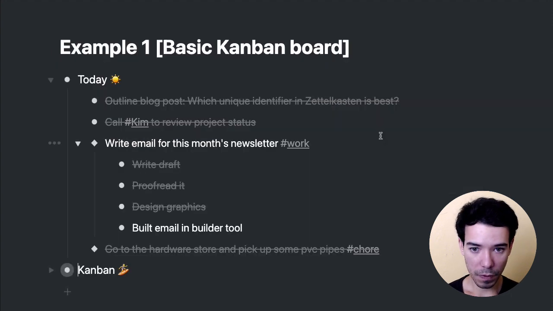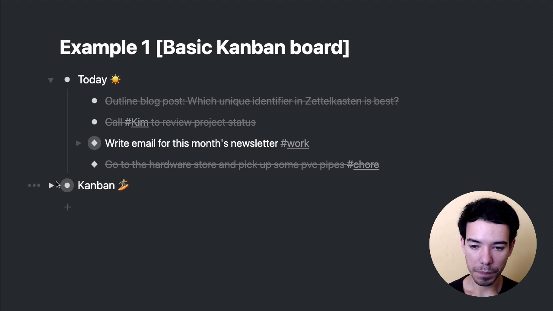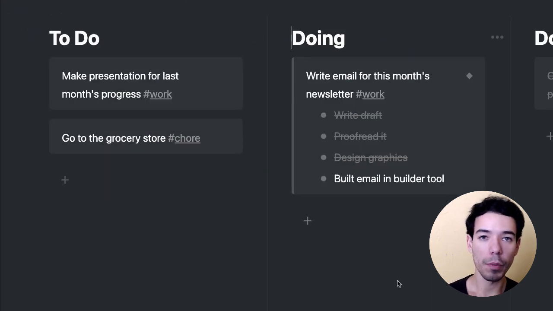Now, you might have noticed that's pretty easy because I've got the today bullet and the Kanban board right next to each other. But what if they're in different places? Well, that's not a problem. Remember that we've starred the item, so it's in the left-hand sidebar. And that means that, let's say, this Kanban board is open from one end of our Workflowy document, and the today list is at the opposite end.